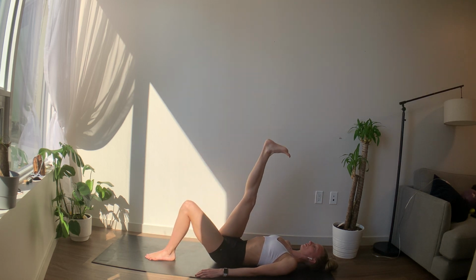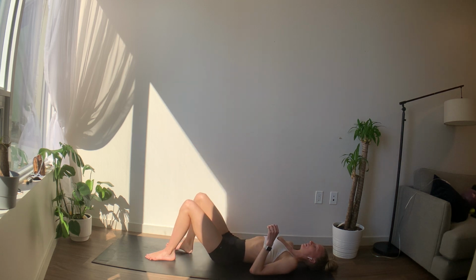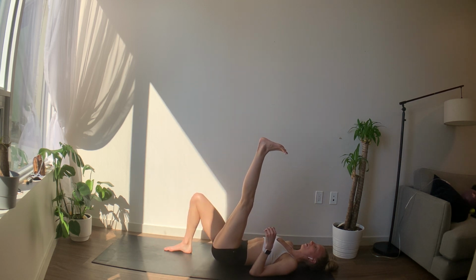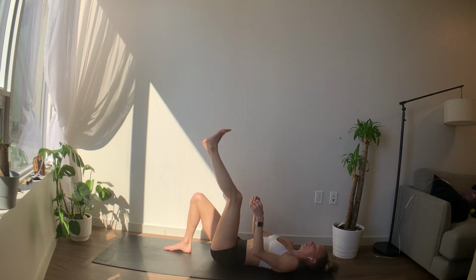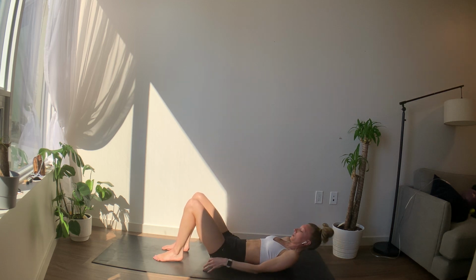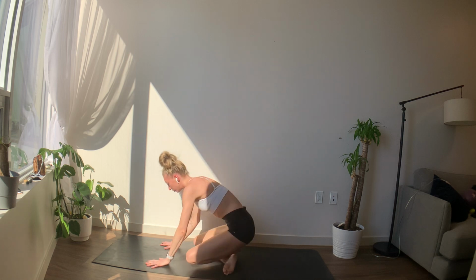Extend your right leg up towards the sky, reach behind the hamstring or the calf, just a gentle stretch here. Lower the right leg down, lift the left leg up, reach behind the hamstring or the calf, flexing your toes. Lower the left foot down, and eventually make your way all the way up into a tabletop.